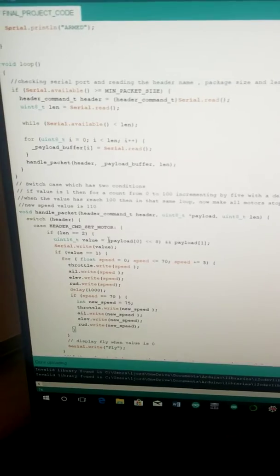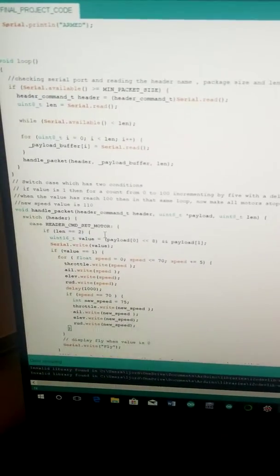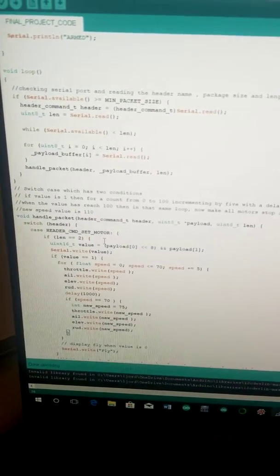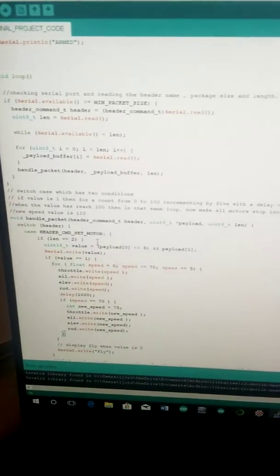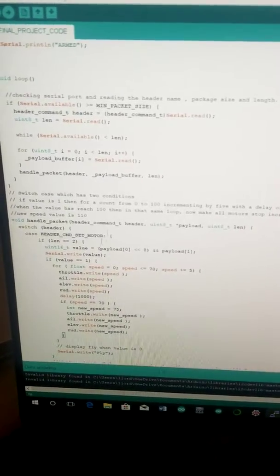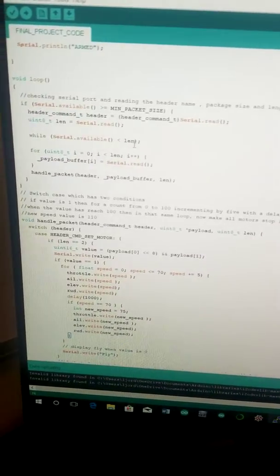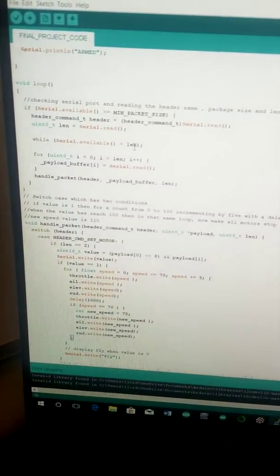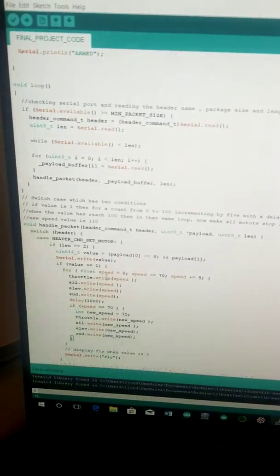Because we're sending two bytes, we're doing 8 bits, then shifting it. If you notice up here, it was 1187 PWM, so it has to be in 2 bytes.